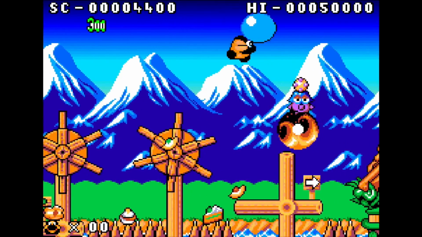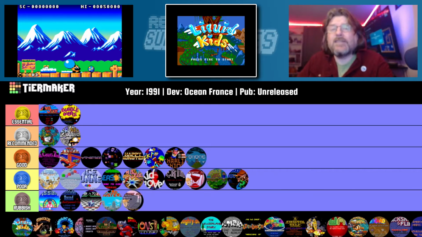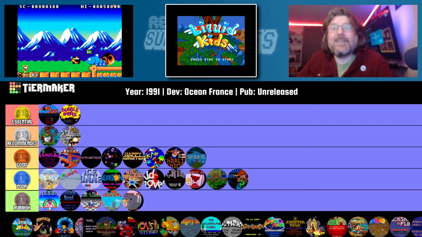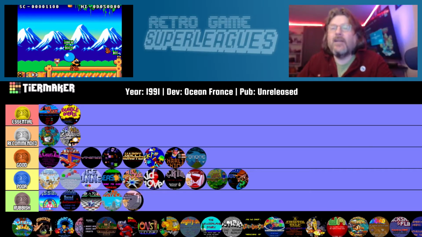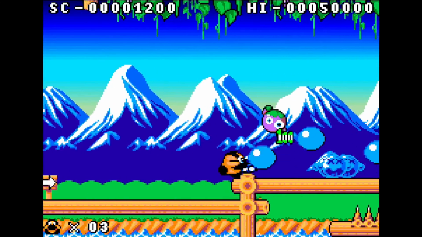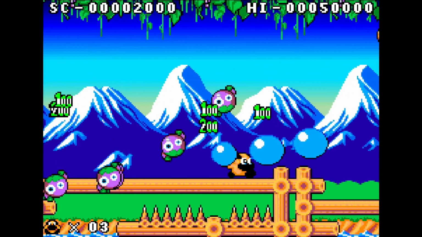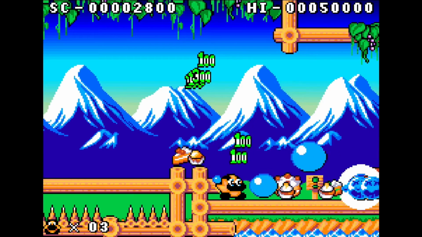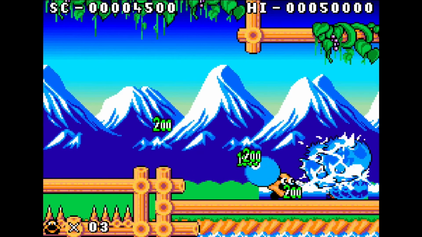Next up we have Liquid Kids, which was being developed in 1991 by Ocean France, but it actually ended up never being released. And when you consider how bad some arcade conversions on the Amiga are, naming no names, not releasing this one seems like a very odd decision indeed. It's a pretty decent interpretation of the Taito arcade original, and the way that you can use bubbles full of water as both a weapon and a tool makes for some pretty versatile gameplay.